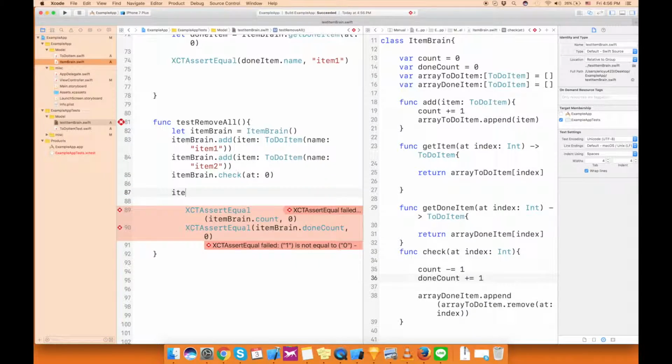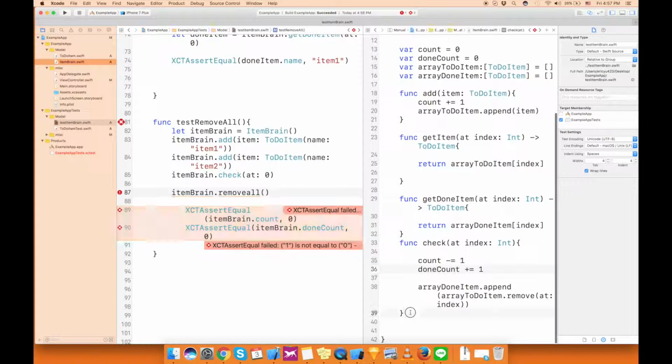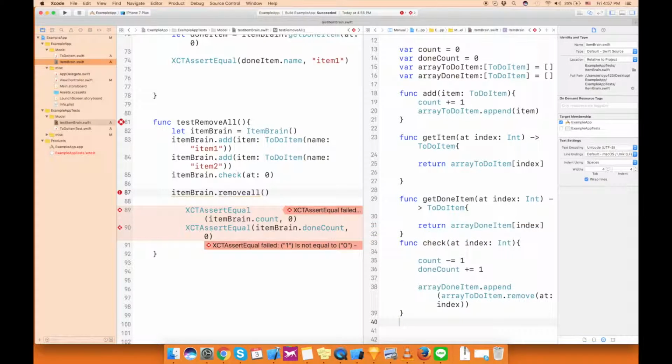And actually, my mistake, I made two mistakes. I didn't actually type remove all. I need to assume I have a function remove all and call it and run it first, and then realize that I don't have a remove all, so I'm gonna go to the right side and add that in.